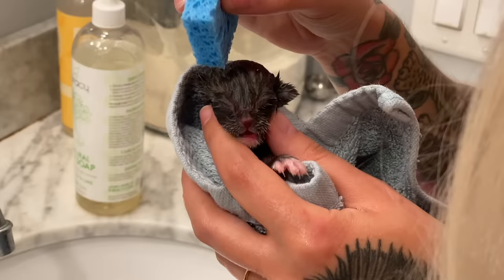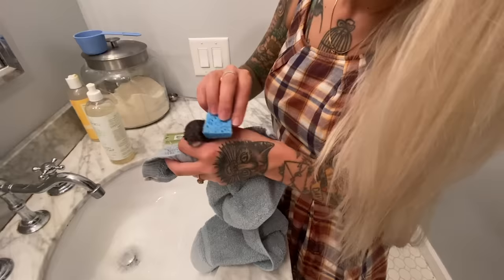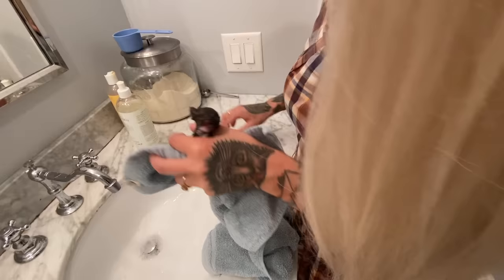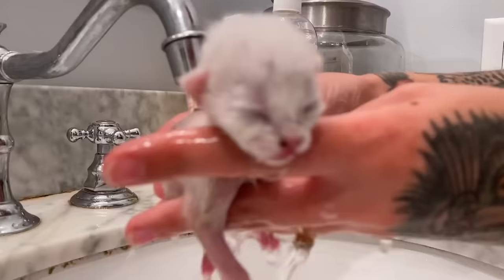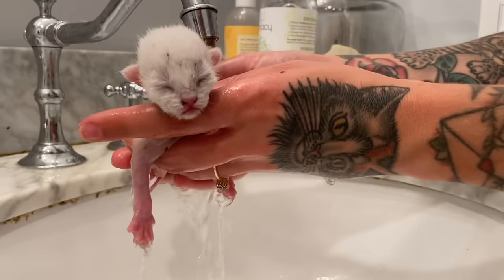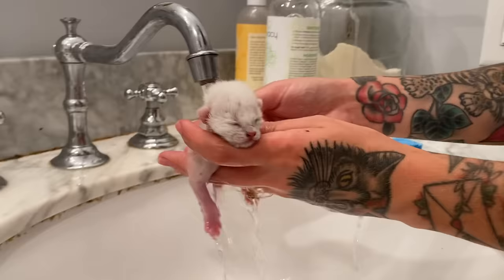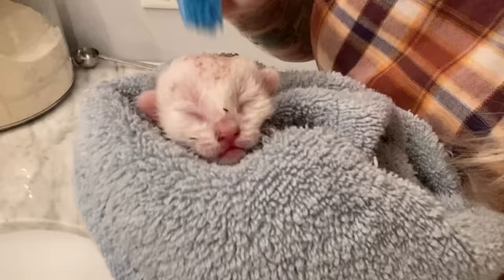See him? We don't want no more eggs. Go away. I'm just spot cleaning as best as I can. And then comb, comb, comb. Removing fleas and removing fly eggs is a very similar process. Really just combing and bathing and combing and bathing. Spot cleaning the head. Okay, now the nasty part.